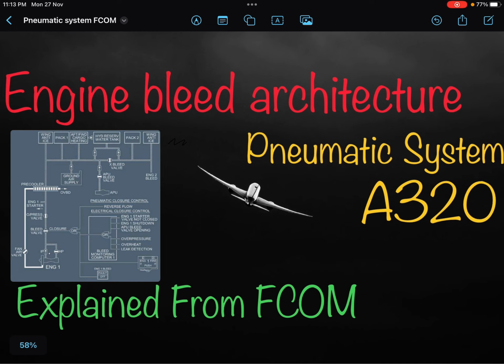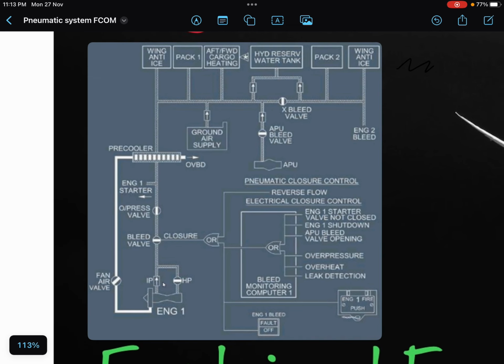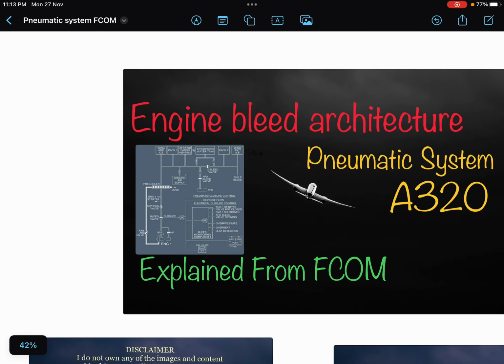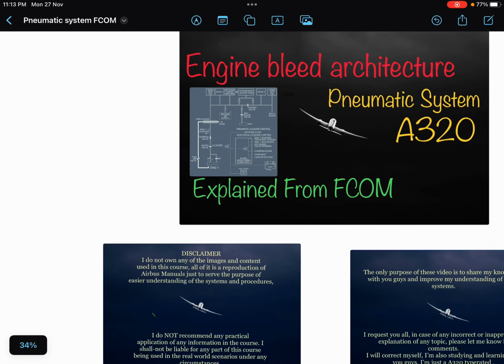Today in this particular video we will be talking about engine bleed architecture, a very important architecture of the pneumatic system. So let's start. While explaining this whole architecture, I will be asking you a few questions. These questions are from Smart Cockpit or some other question banks. After completing this video, you will be able to answer all the questions related to this particular engine bleed architecture, right? So let's start.